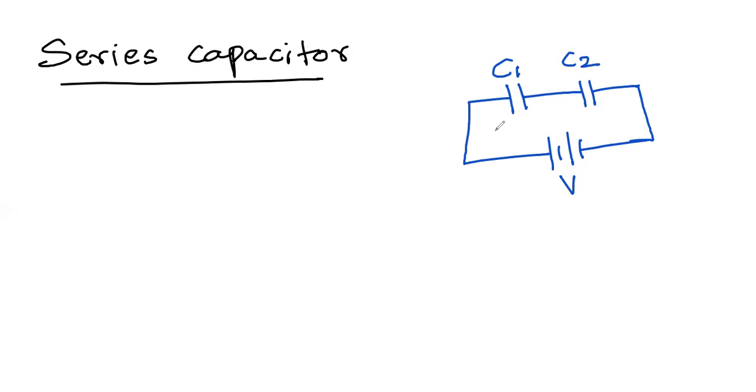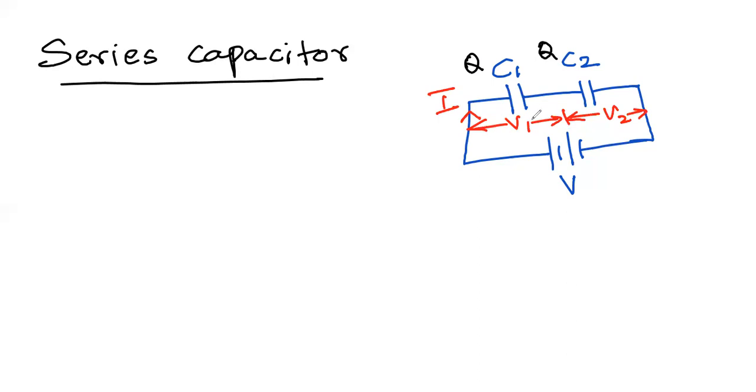And because it is a series connection, we know that the voltage is going to get distributed as V1 and V2. And because of the voltage, the current starts flowing in the circuit. So in a series connection, current will remain the same. It's only the voltage that gets distributed. And because the capacitors store charge, we indicate the current in the form of charge. So the charge on capacitor 1 will be Q. The charge on capacitor 2 will also be Q because current is going to be constant throughout.